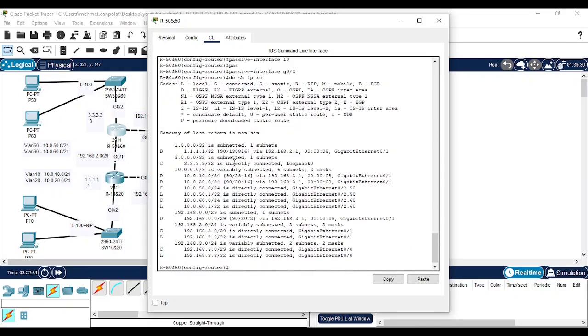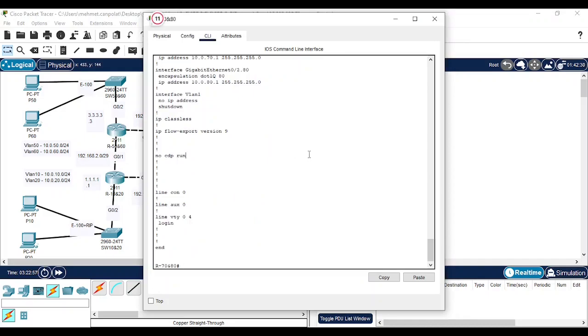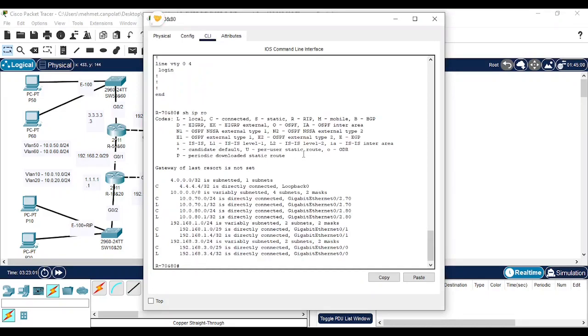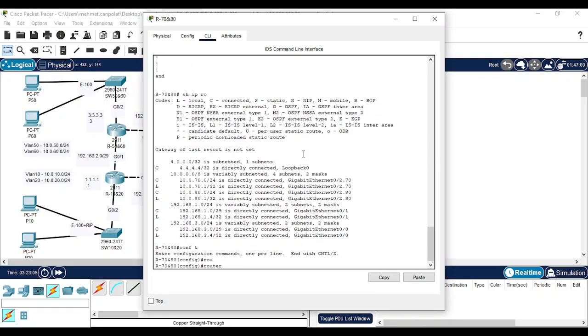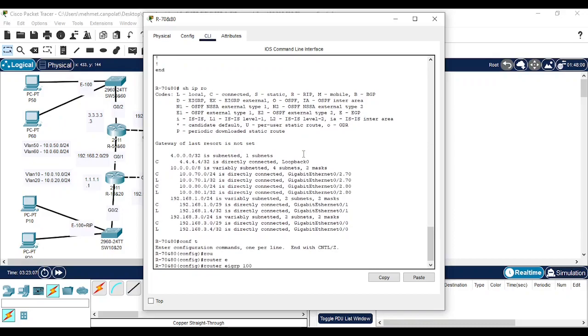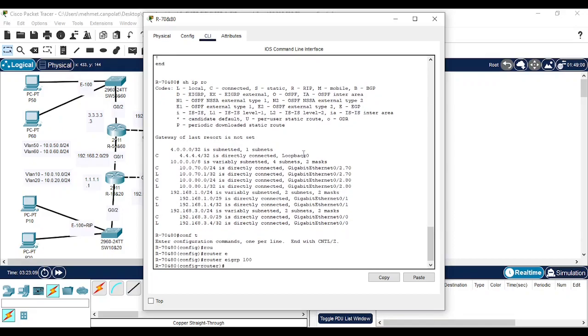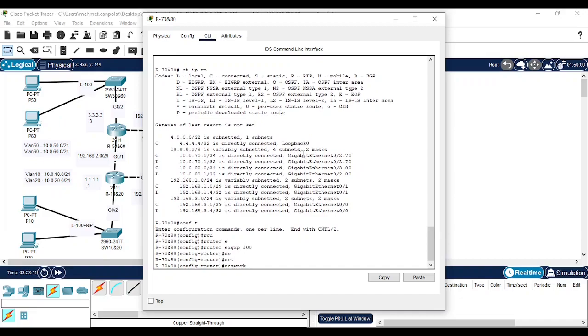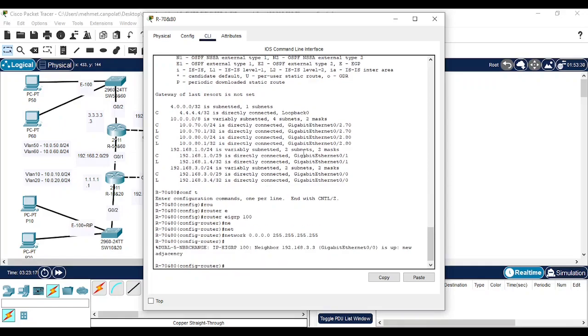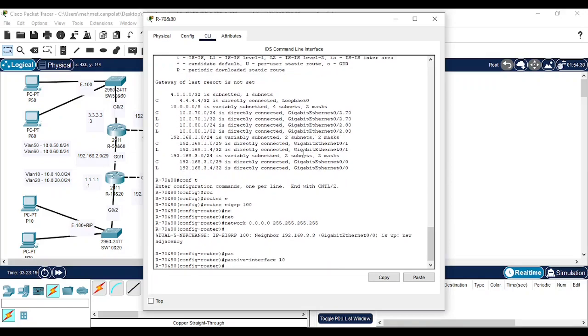When we check the routing protocols, as you can see, we can reach the 1 and 3 loopback interfaces through EIGRP protocol, and there's nothing here. We will define the same here. All network interfaces and define passive interfaces as L0 and G0/2.